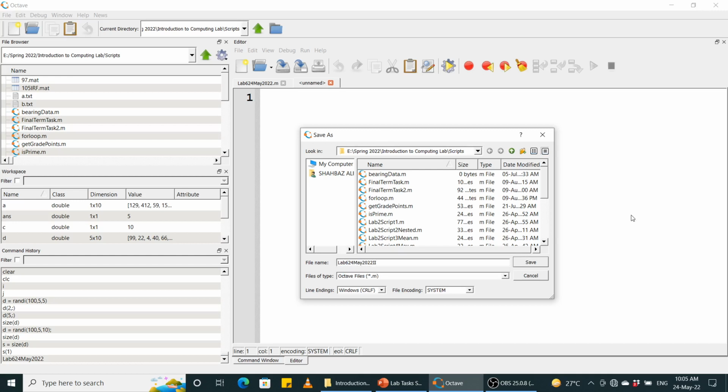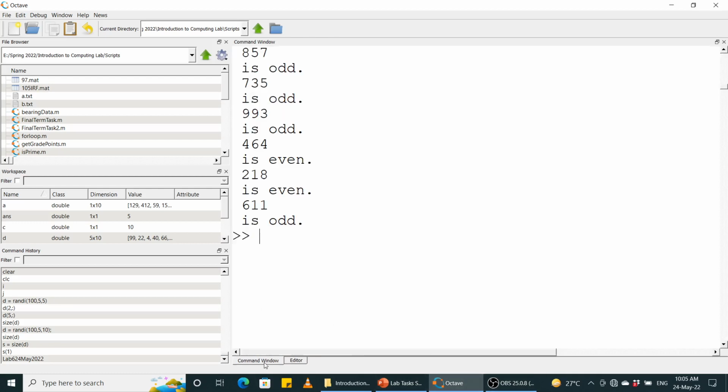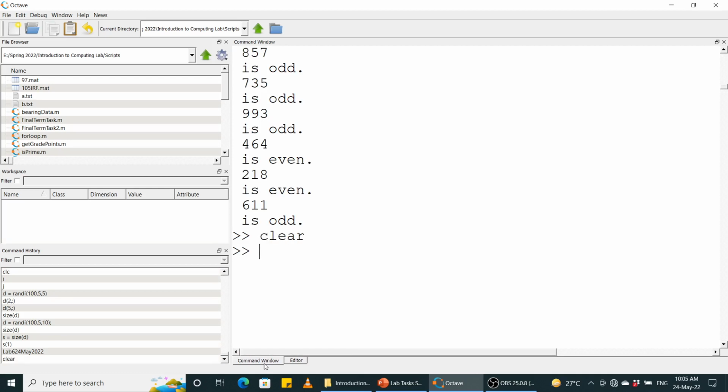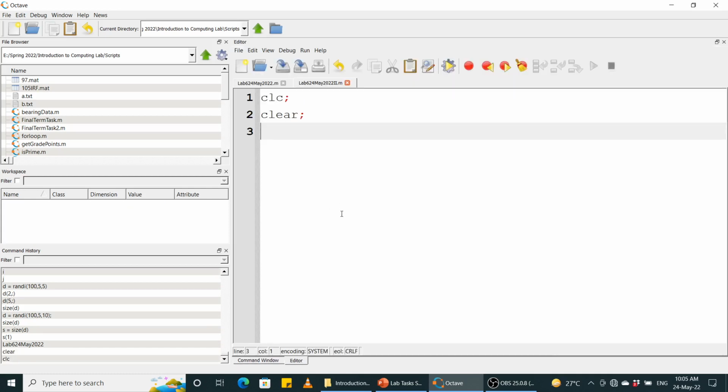second example. ठीक है? Okay, now before we start, let us clear the command window and let us clear the workspace variables. Okay, so you should always do these two things: clear the command window, clear the workspace variables, so that there is no clash between the variables that you declare or use, ठीक है, and the ones that are already in the workspace. Acha.